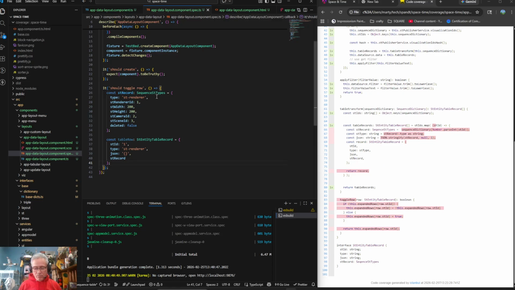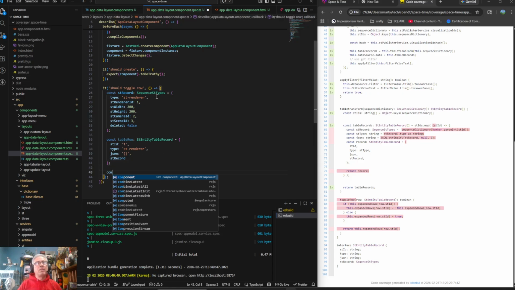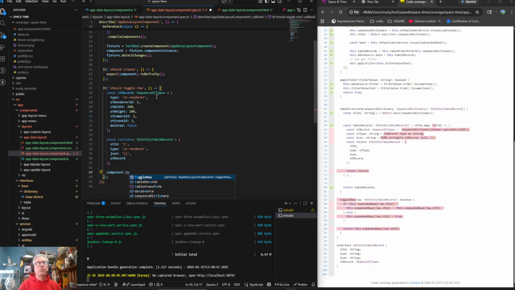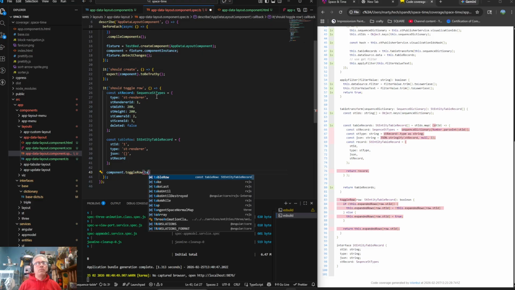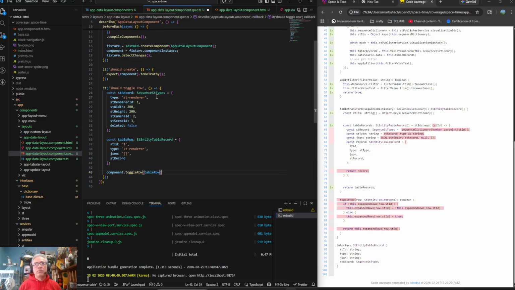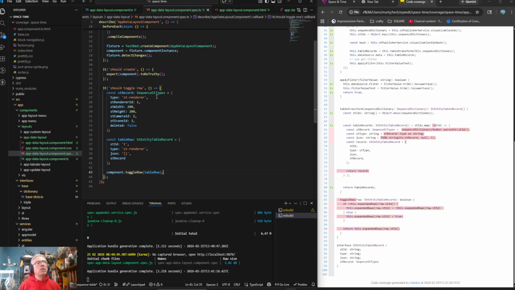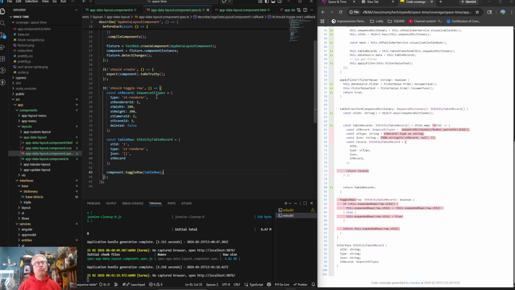So the way the CLI set it up, it names it component.toggleRow, and then we just pass it our row, table row. And let's just see if that passes. Make sure nothing broke. I can't see why anything would break, but it wouldn't shock me.